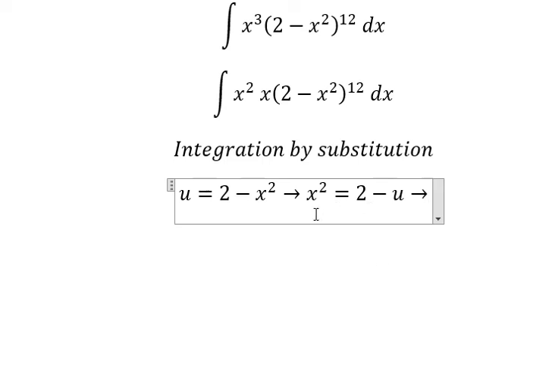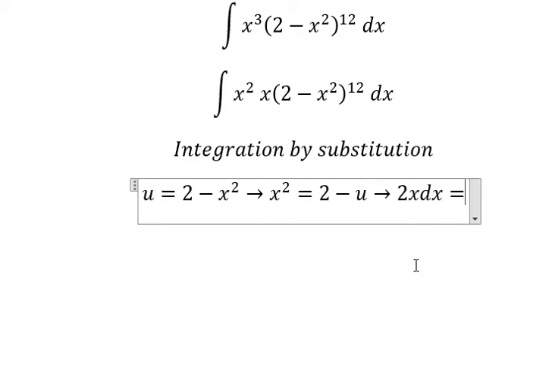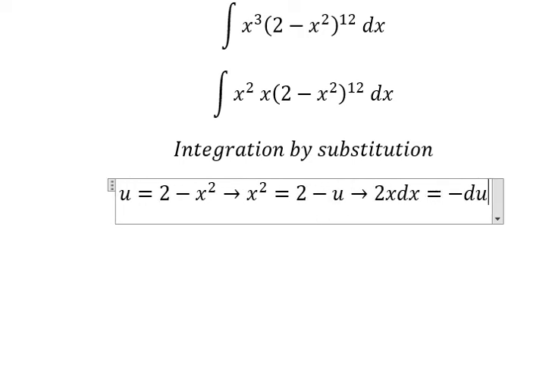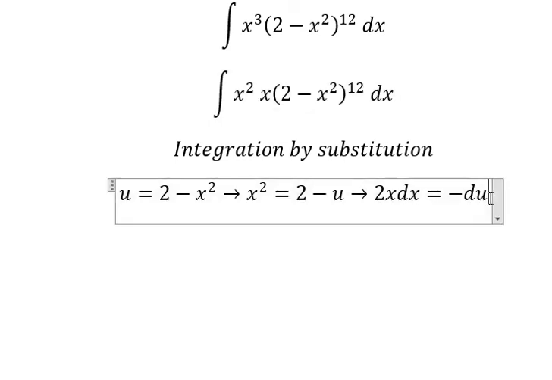Later, we take the first derivative of both sides. The first derivative of s squared gives 2s ds. The first derivative of u is 1, but we have the negative sign here, so we have negative du. The first derivative of the number 2, that is a constant, you get 0 in here. Because we don't have the number 2 in here, we need to divide both sides by 2.